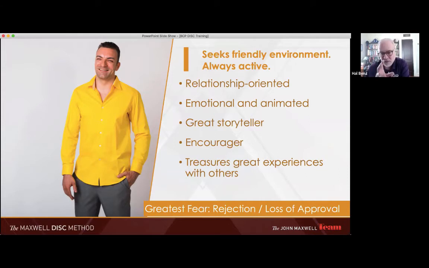But he opened up a restaurant and it did very, very well. But in the early reviews that came out, despite the fact that he had 99% wonderful critical reviews, he had one reviewer who didn't like his food. And that's the thing that he hung on. He just couldn't let it go, right? It is kryptonite to high I's, the fear of rejection. And when we know that about our clients, one of the things that we need to do is make sure that not only do they feel that we're not getting frustrated with them or pushing them away, but that the decisions that they make are going to be appreciated by the people in their world, right? That's a really critical thing to help an I make a decision.